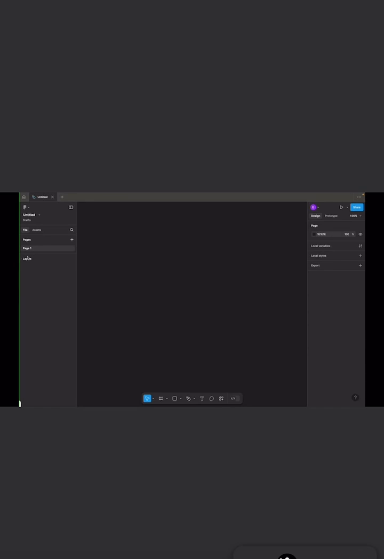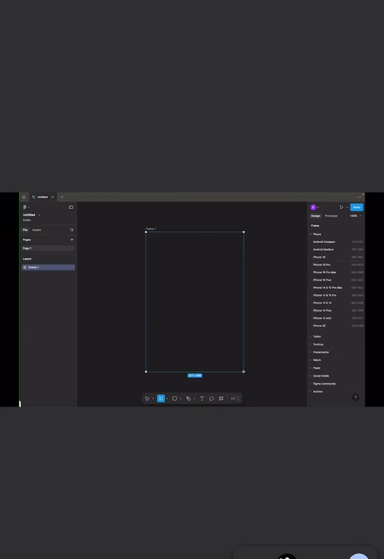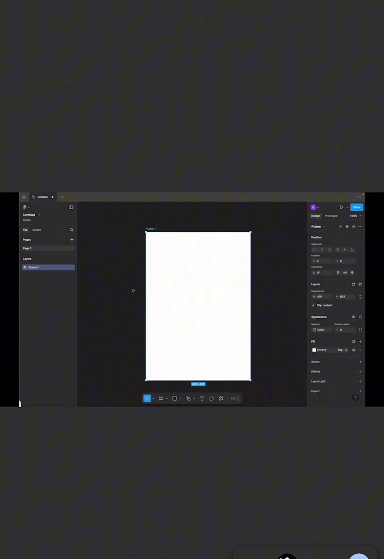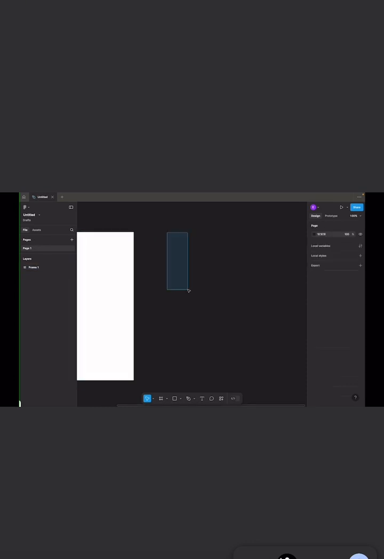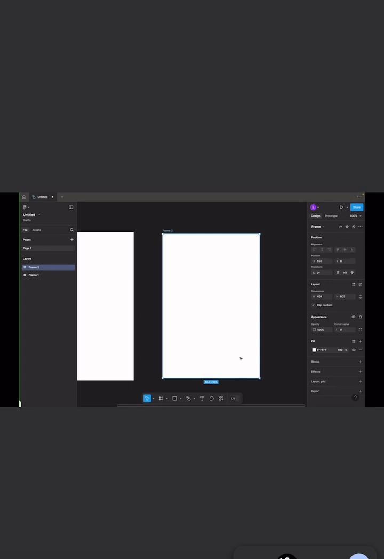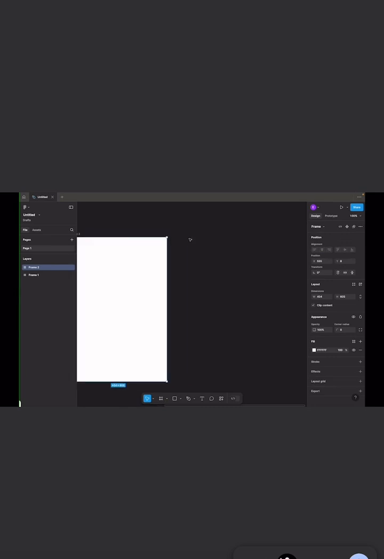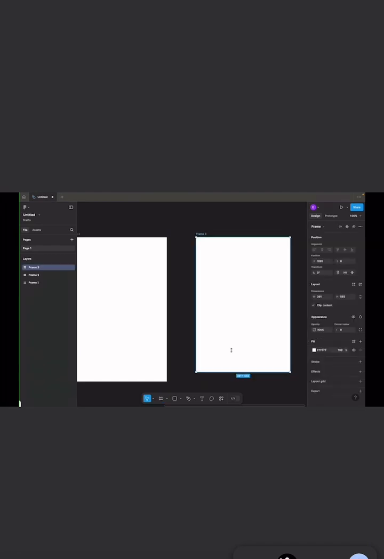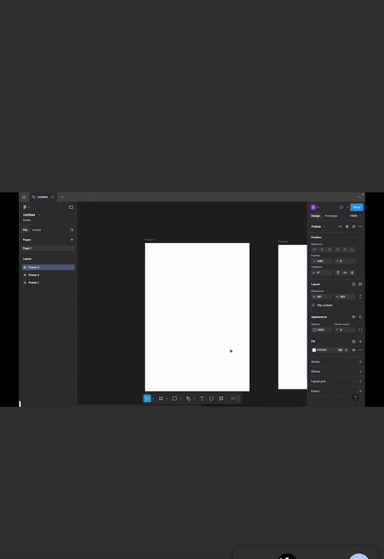Before we continue, I'm just going to draw something simple and straightforward for us to see. If I create a very simple, basic frame, you see that it appears in the layer section. If I create another frame, we have frame 2. If I create another frame here, we have frame 3. Are you guys familiar with me? That is how it keeps going on and on. All the frames we create keep showing here.